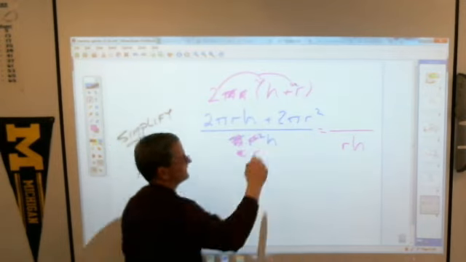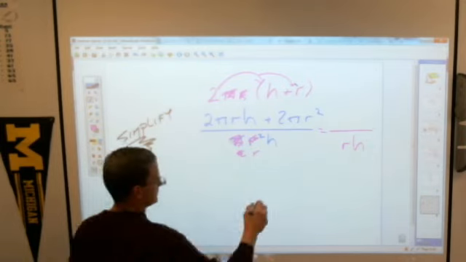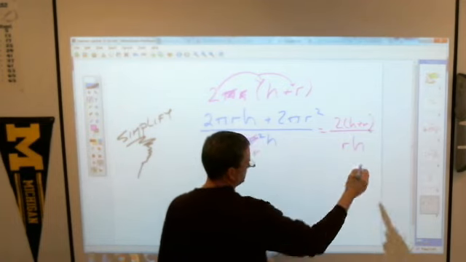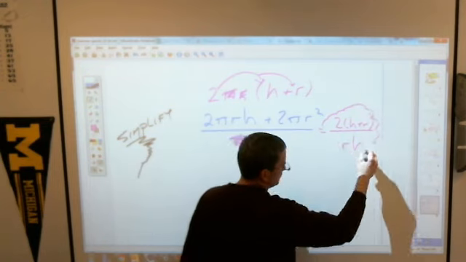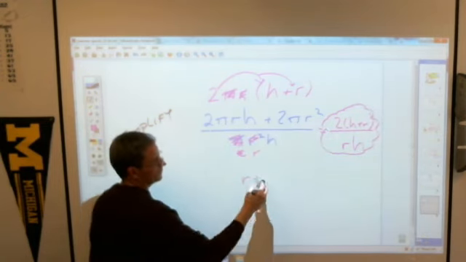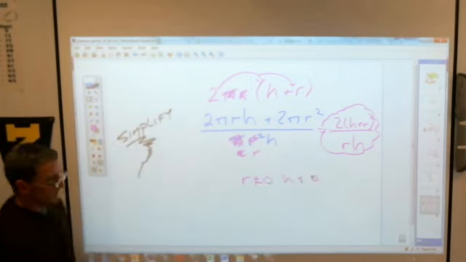Generally you would remultiply that, but I guess it doesn't really matter. What did they actually do? They just left it factored. So 2 times h plus r. If you put 2h plus 2r, it'd be kind of the same thing. But that is as much as you can do. And neither r could be 0, nor could h be 0. Otherwise you'll get bad stuff on the bottom.